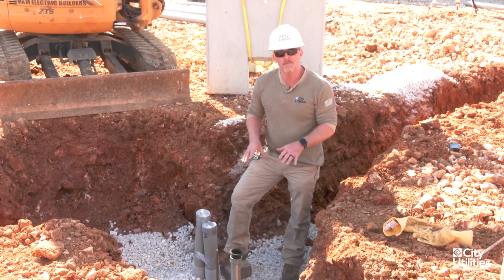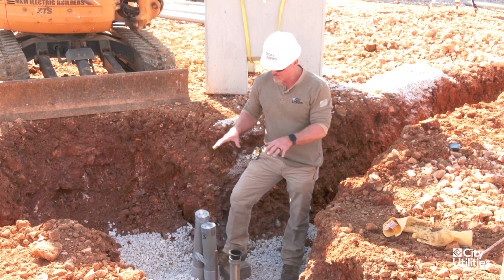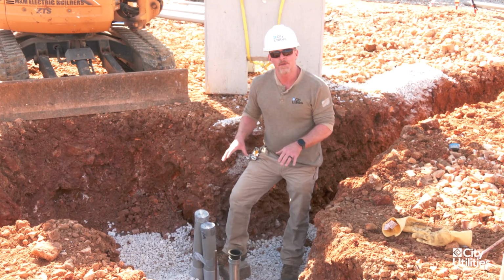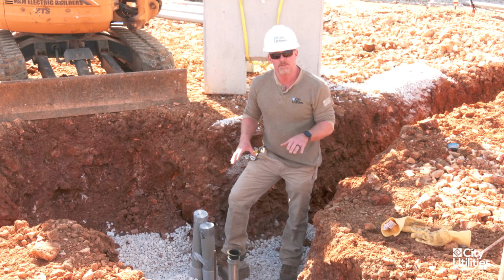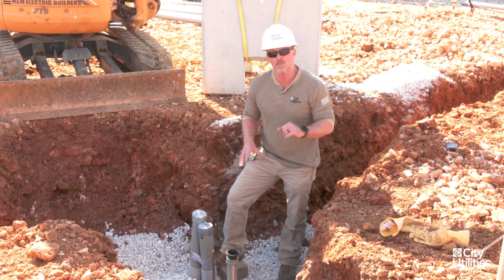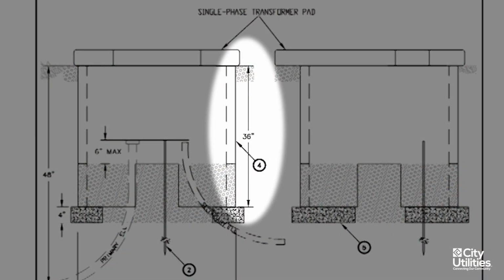You put that to the bottom of the ditch, and then you're going to bring that back up with gravel. With these 4-inch blocks that sit in the corner, your vault on the high side should sit no more than 36 inches from the grade, because that's what we're looking for. These vaults are 36 inches tall, and we want the vaults to sit at grade.